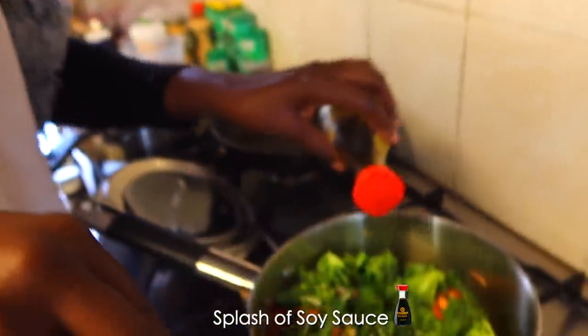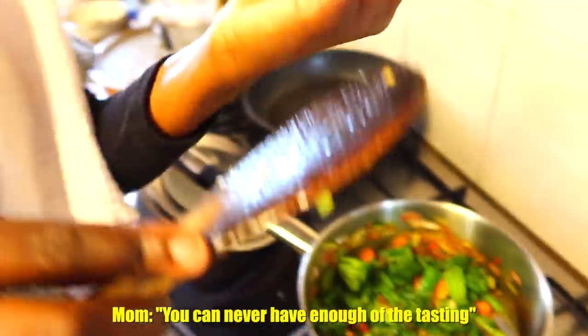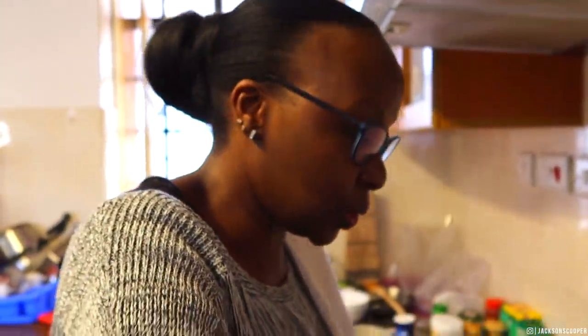Soy sauce, okay. And that's just eyeballing it, right, mom? Yes, eyeballing. Oh, look at that. You can never have enough. How is it? Is it good? So good. This one you will love.